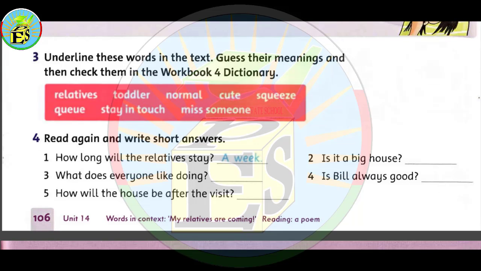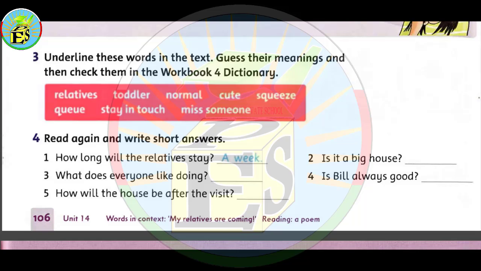Now you can open your workbooks, and starting from page number 132 till 137, all of these pages are dictionary, and they include the words that you need to know the meanings of. So now what we need to know is the meaning of the word relatives. So we will go to the letter R and we will try to find this word. You can find it on page 135, and the meaning of the word relatives, first of all, it's a noun, and it means people who belong in the same family. People who all belong in the same family.